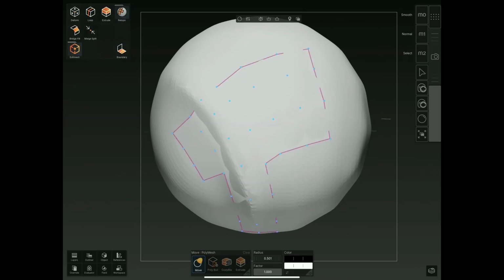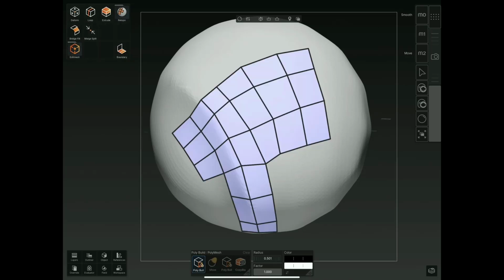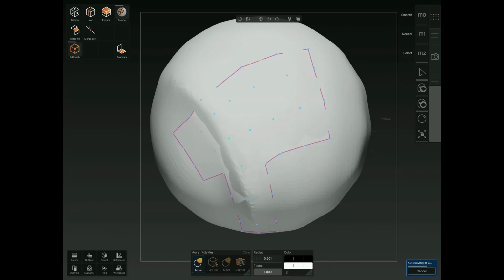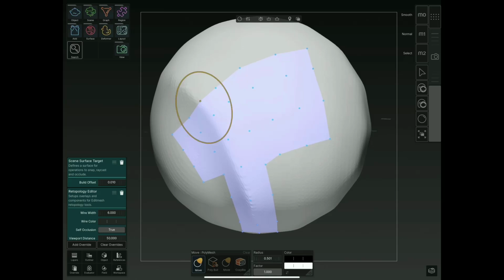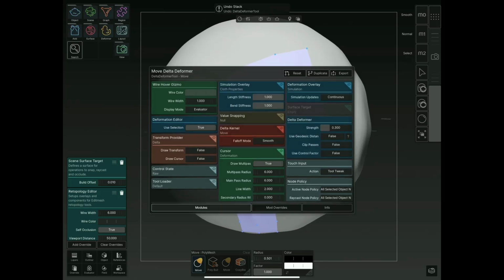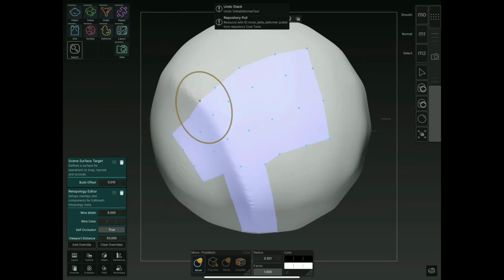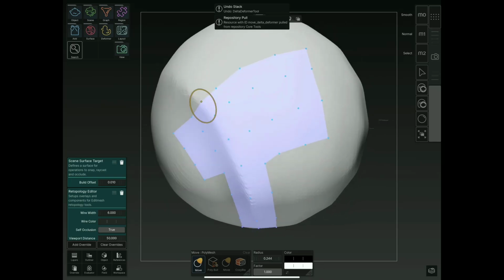So notice that now I jumped over to Move from Polybuild. Polybuild automatically has you in this Retopo view, but Move doesn't. Move has us in the regular old Move view, but we're in Retopo mode and we're on a Retopo mesh, right? You get what I'm saying? So what that means is that if we go over override and we turn on retopology, we now have that. And even though it's not the most intuitive, it's better. So let's just hit reset because we have a bunch of cloth stuff on, and that's just going to make it weird for what we're trying to do.